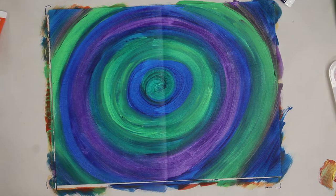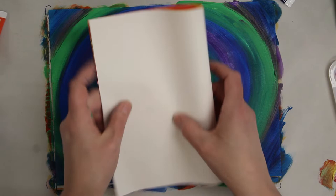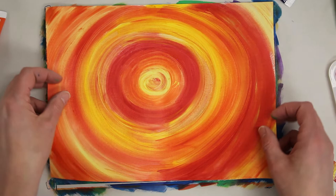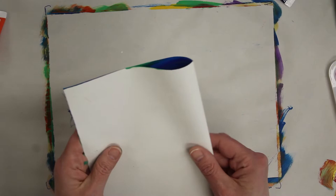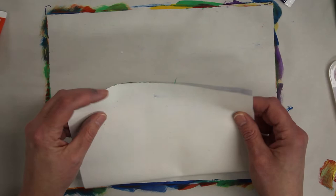I'll do this other one too, just to see where it's at. Actually, they're both off about the same, so it should turn out just fine. Okay, so now we have to do some measuring. So you could keep it in half like this. All right.